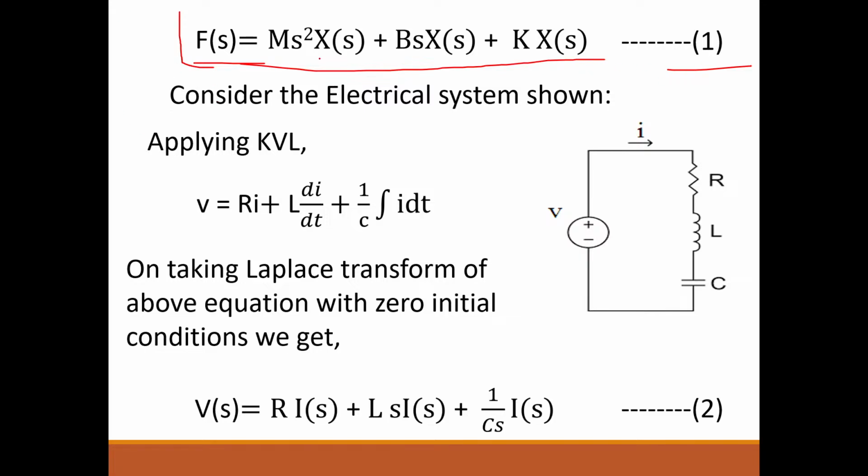Now let us consider electrical system with three basic elements. What are the three basic elements of electrical system? Resistor, inductor, and capacitor. What is our source? Here we have considered force voltage analogy, so our source is voltage source. You can see this diagram. This is our voltage source V, and resistor, inductor, and capacitor. Okay, I will just erase all the ink. I will take the laser.